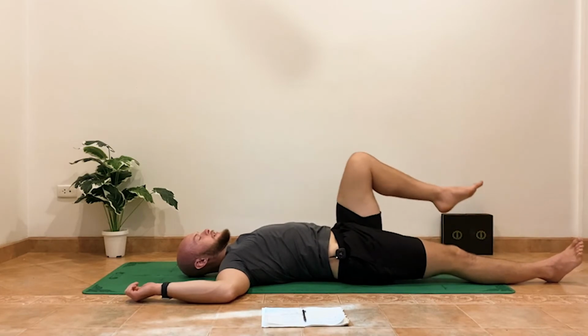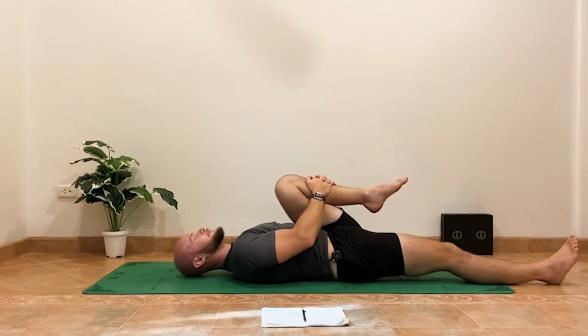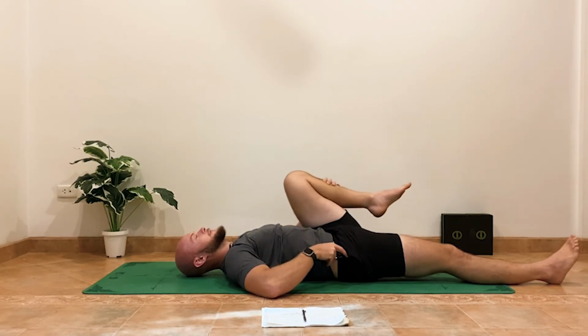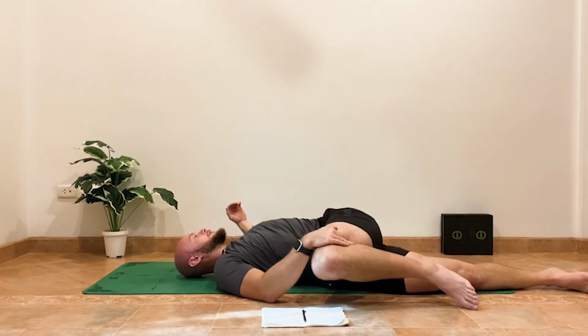Bring the left knee up into the chest, interlacing the fingers around the shin, gently drawing it in. Take some deep breaths here. Drawing some little circles if you haven't already. And using the right arm to draw that leg across the body towards the floor.